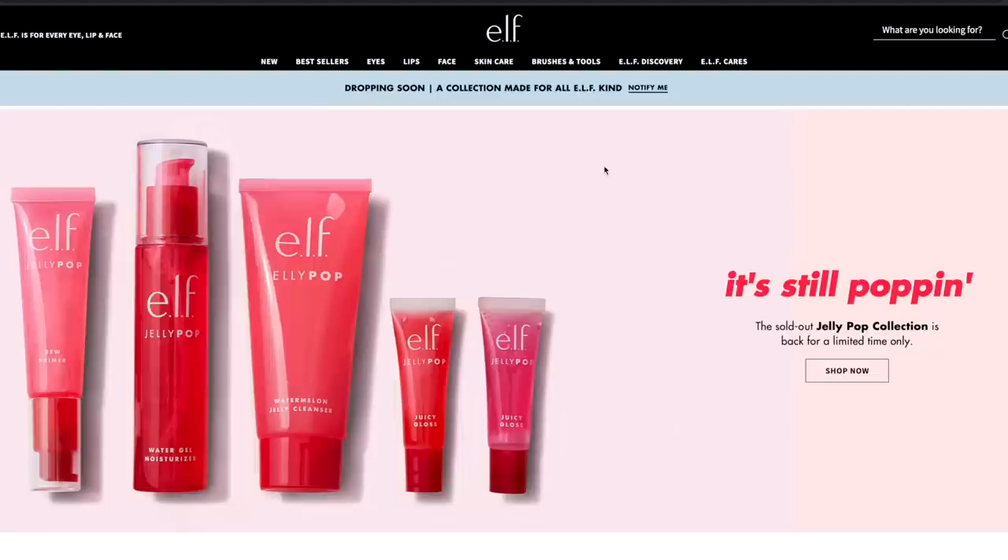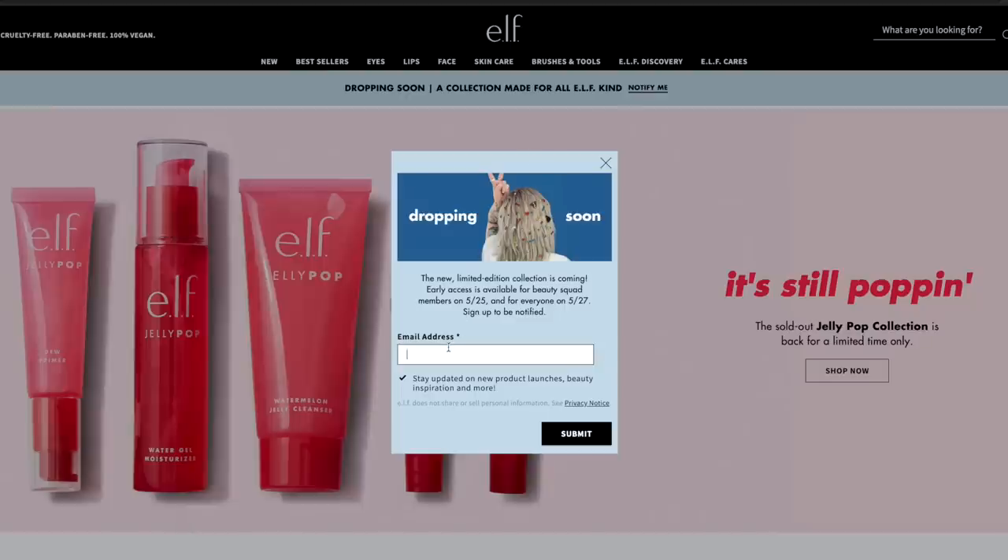These six brushes retail for $25. Okay everyone, that is it! Quickly before I leave — on May 25th e.l.f. will be having a loyalty launch on their website. It's super easy to sign up on their home page — they have a 'notify me' button, you enter your email and you're good to go. If you want to wait, May 27th will be the official launch on elfcosmetics.com. On May 29th it will be available on ulta.com, and on May 31st it will be available in Ulta stores — depending on where you are, given COVID-19 restrictions, hopefully stores will be opening.